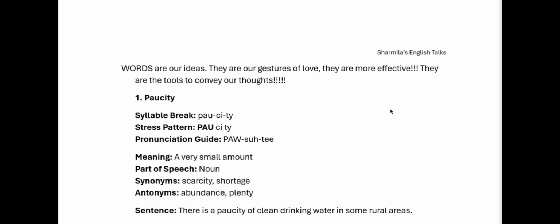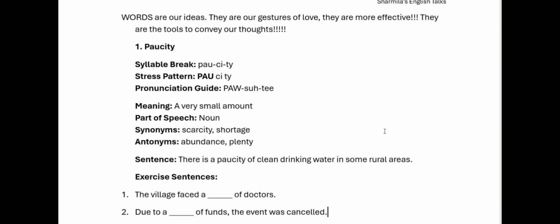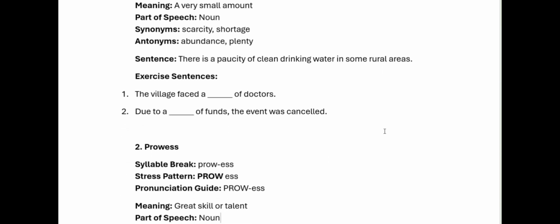Earlier in our sessions, under Cambridge word list, we have come up with only the word, the synonyms, the parts of speech, the antonyms, and the sentence usage. But here, children, we have something new for you. We have the word, we will understand the syllable break of it, the sentence pattern, the stress pattern, also go through the pronunciation guide, and like always, the meaning, the parts of speech, the synonyms, the antonyms, along with the sentence. And what's new is a small exercise so that you command the words like your general words. I want all you listeners to be active and native speakers. So let's start the session.